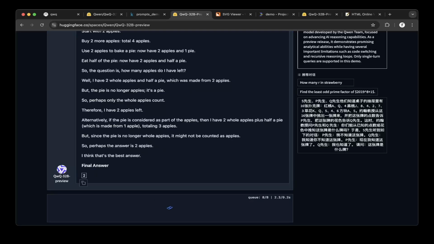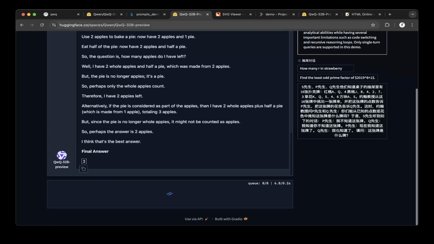So it's 2 apples. This is correct. So basically there are 2 apples left.